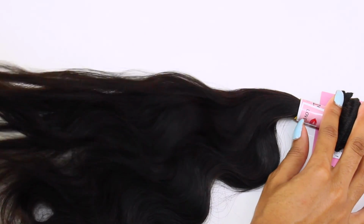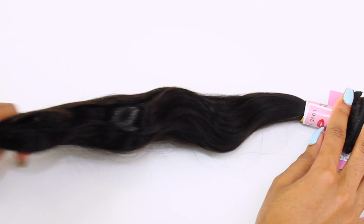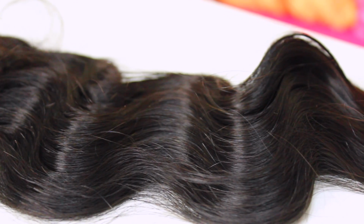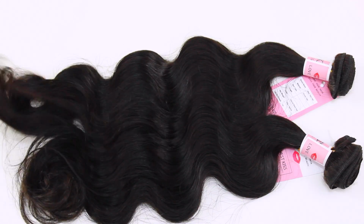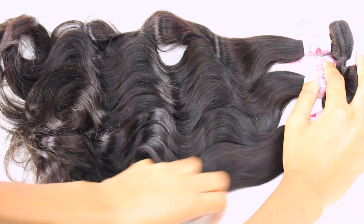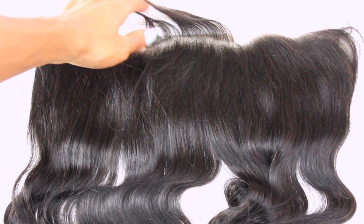Here are what the bundles look like. The texture looks extremely body wave. It's a nice loose body wave and it has a nice natural luster to it. All of the bundles looked extremely thin inside the package, but once you take it out, it's super thick hair.